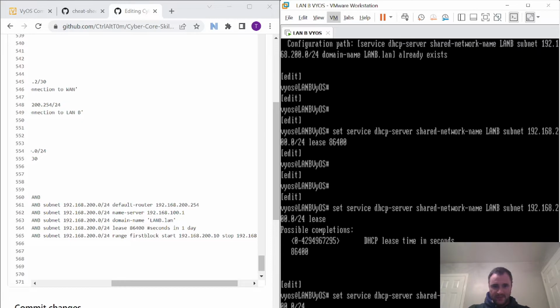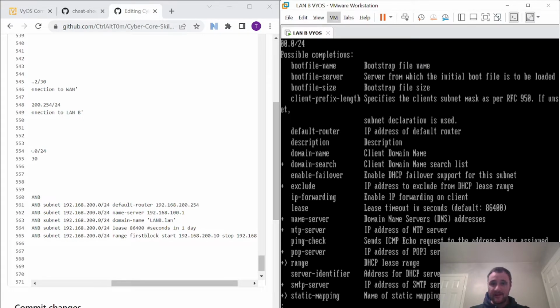And then range, just going to show you what other options are available for DHCP. So we've got description of the pool, domain search, enable failover, so that's having a secondary pool or DNS server, DHCP server, IP forward, NTP, so you can set the NTP via DHCP, which is cool.